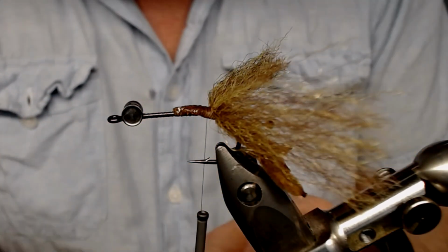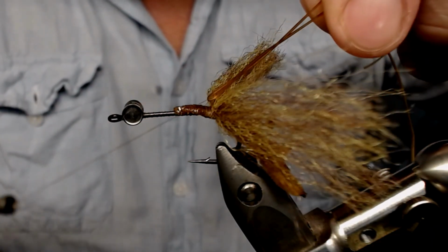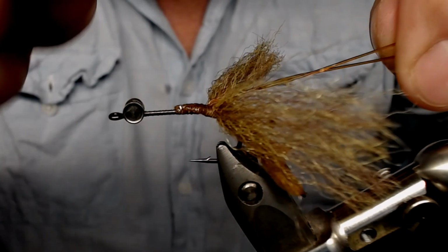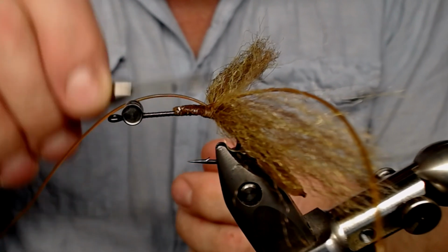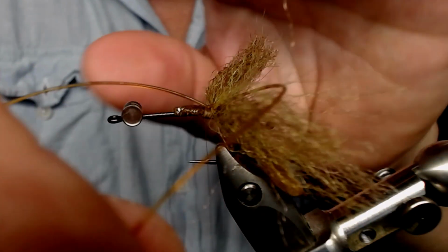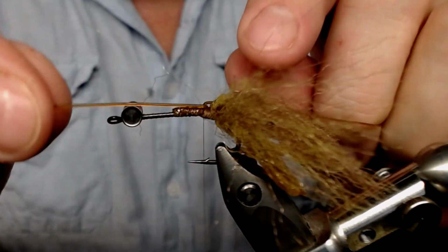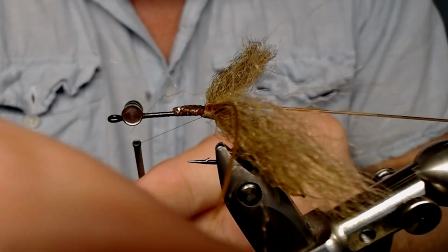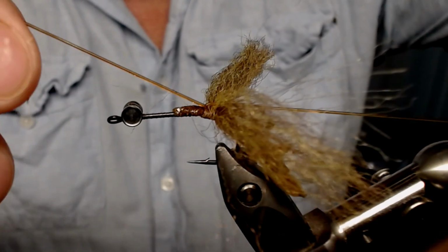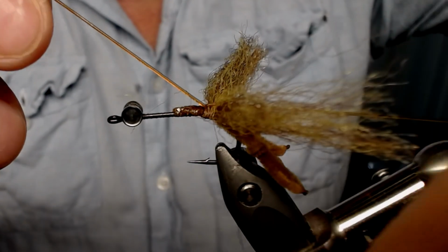Now I just wrap it around the thread, and this way I can place it just where I want it, and some cross wrappings here, and it's much easier to manipulate it when you have longer legs. Place the one in the material clip on the vise. There you have it.